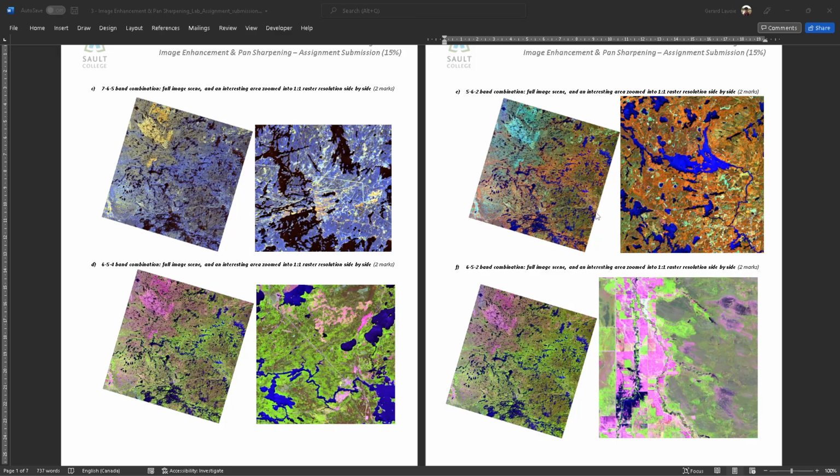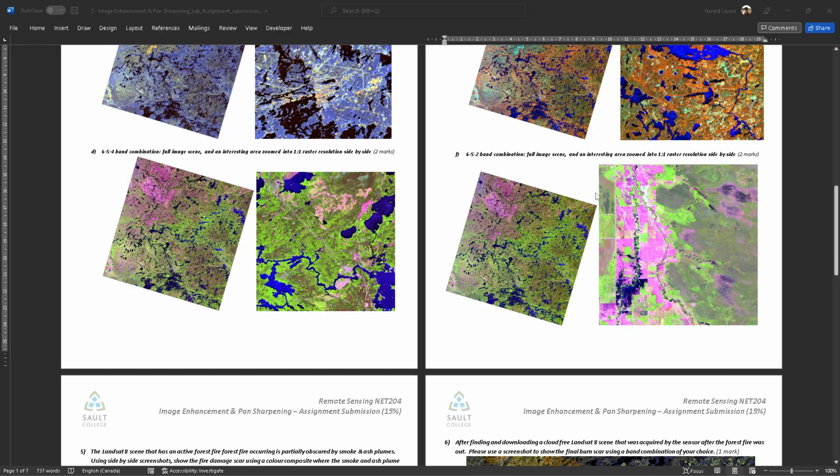That's a good one, and soil moisture as well. 652, I added this just because I was messing around, and I wanted to add another one because I had half a page to fill, basically. You could keep going with this. In fact, there is another band combination, a 571, that helps to view vegetation, but also water, and it has decent atmospheric penetration.